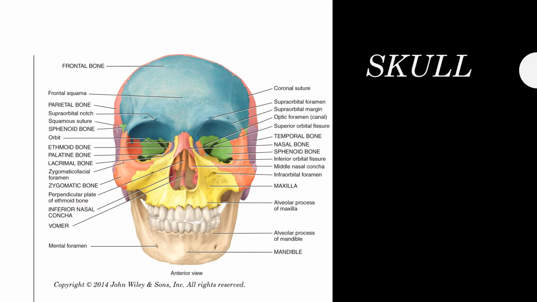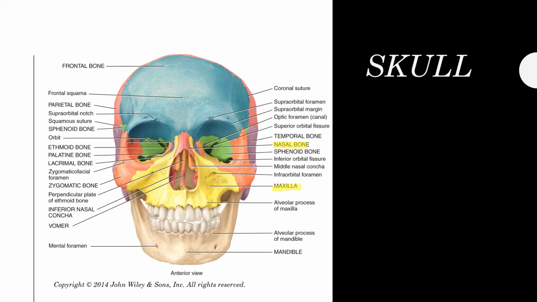So the 14 facial bones that make up the face are going to be the 2 nasal bones. There are 2 maxillae, and when we say 2 maxillae, it's actually going to be split right down here. So we have this whole side, which is 1 maxilla, and then the whole side is a 2nd maxilla on the other side.